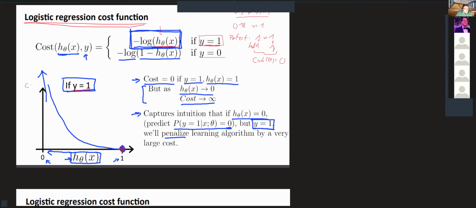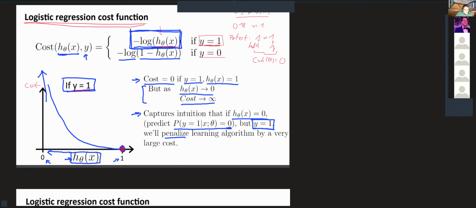And here we have the cost on the y-axis, of course. If this is 1, then the cost should be 0, and it's 0. And now we simply put in the minus log. So minus log, you see it looks like this, right? Because of the minus log, it's a reverse log function. And this does exactly what it should.